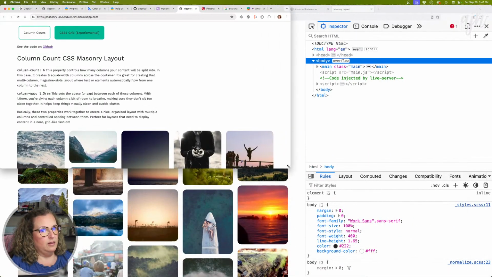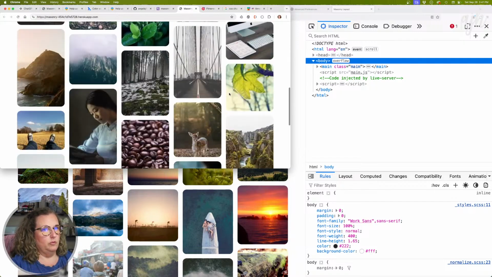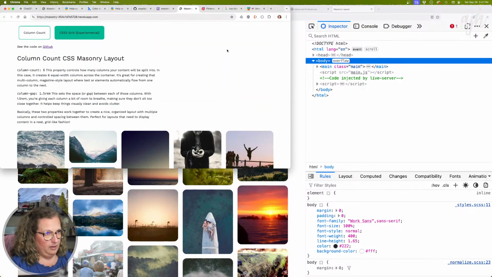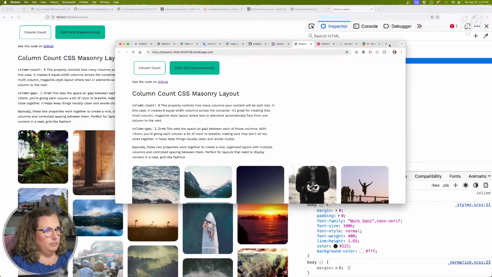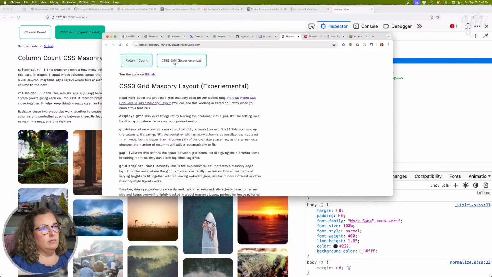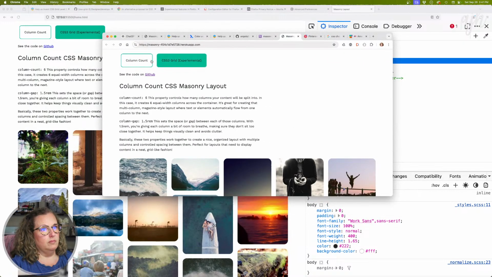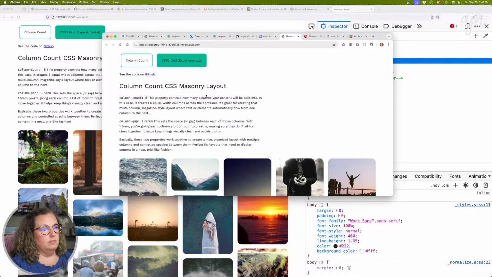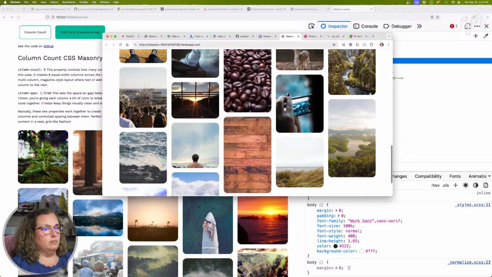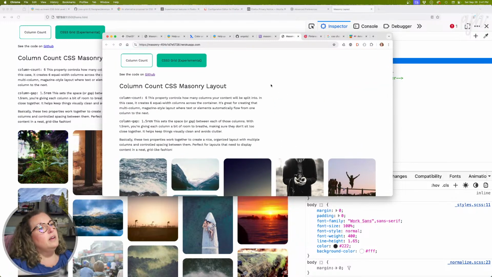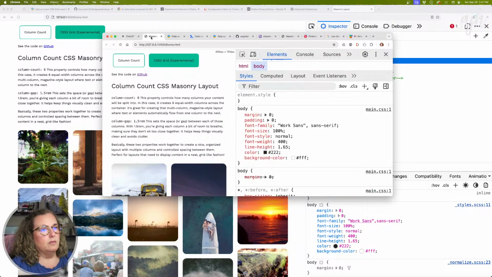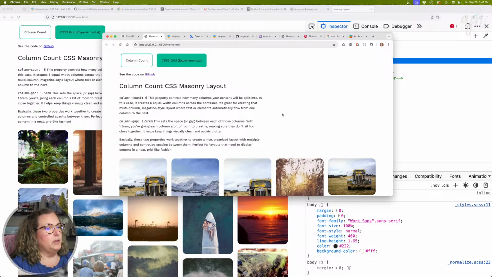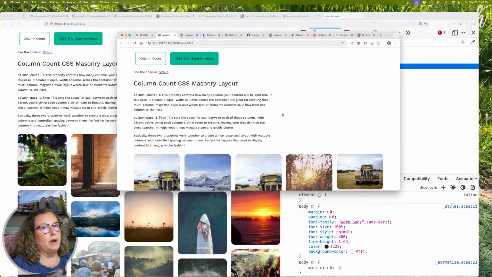That's like a normal laptop layout, roughly. I mean, maybe it could be a little wider.